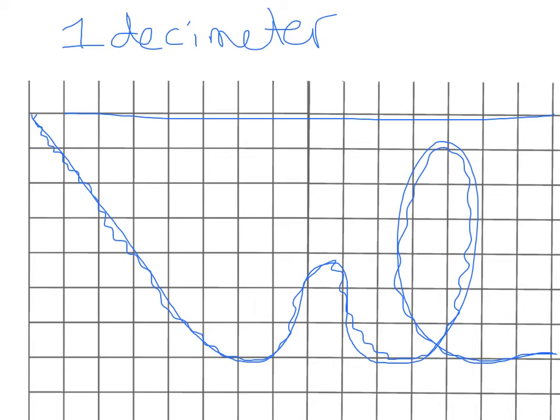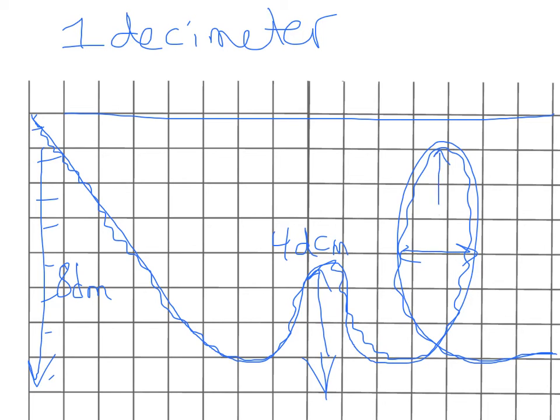So you need to plan it out, and then when you sketch it like this, what I want you to do is to actually draw in the measurements for each of your different elements. So after you have it drawn, you'll say, okay, here's my first hill, so how tall is that? Well, it's 1, 2, 3, 4, 5, 6, 7, 8 decimeters tall, so you can write 8 dm like that for decimeters. And then this looks to me like maybe 4 decimeters tall for this hill. And how wide is this loop this way, and how wide and how tall is it this way? You want to label all of those things, and you want to make sure that your sketch is really clear so that you can show it to other people in your group and say, okay, here's my idea and here's how we would actually build it.